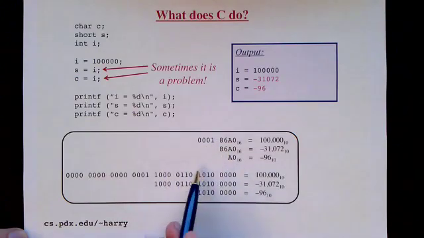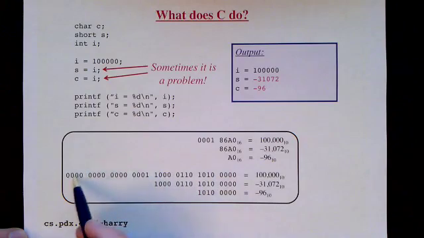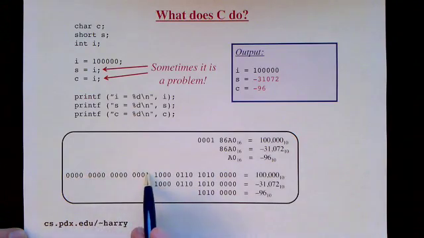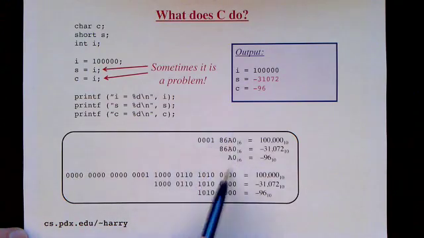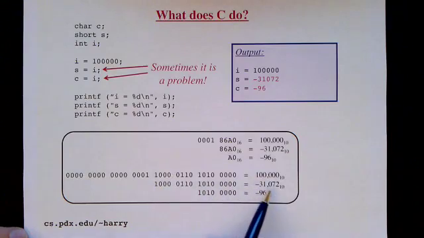And let's just look at the binary. We're chopping off bits, and we have different bits. We're not chopping off all zeros or all ones. We're chopping off a mix, so we're losing some significant bits. And we're also changing the sign bit from a positive to a negative. So that's why we get this number. This is the signed 2's complement representation of a 16-bit number for minus 31,072.